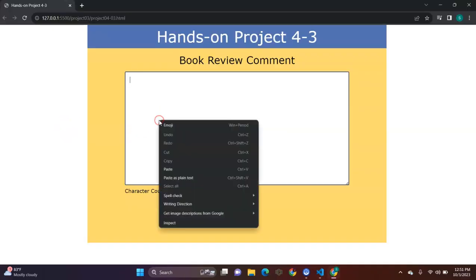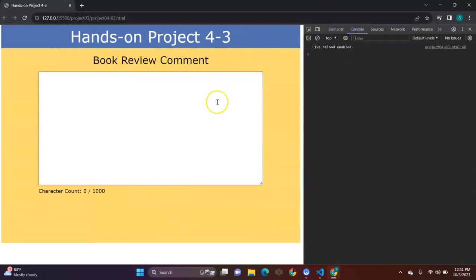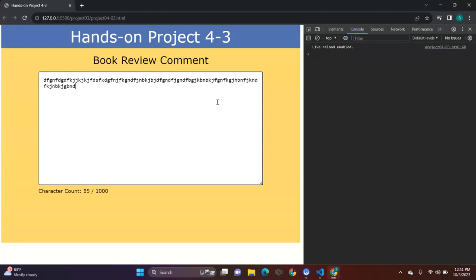So let's check for errors first. Well, there are no errors, and the project is about the review. If the review exceeds 1,000, it will generate the output that it exceeded the limit. So let's check with that.